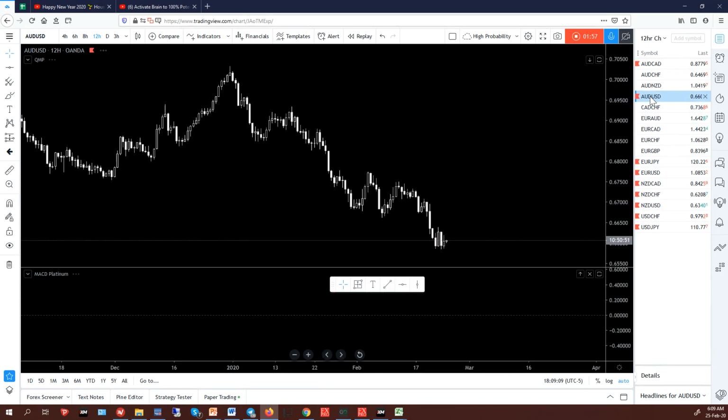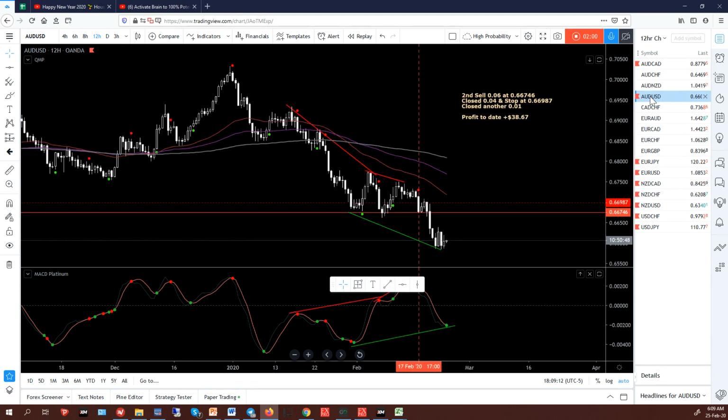Next one, AUD/USD. In a sell here this morning, I closed another 0.01. So it just brings my profit up. That gave me another profit of $10.63. It's been added to the profit to date there. It's just getting a bit tight in here, and I'm starting to draw divergence lines in there. Now, whether they get confirmed or not, I don't know. It's just regular bullish divergence there. So in a sell, haven't moved my stop, just closed a bit and locking in profit. So overall, I can't lose on that trade.